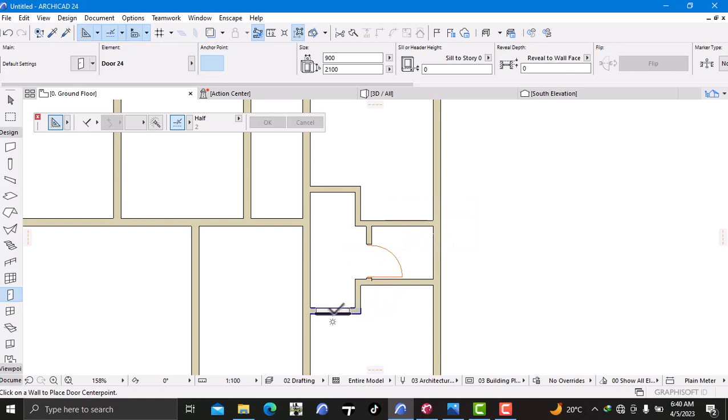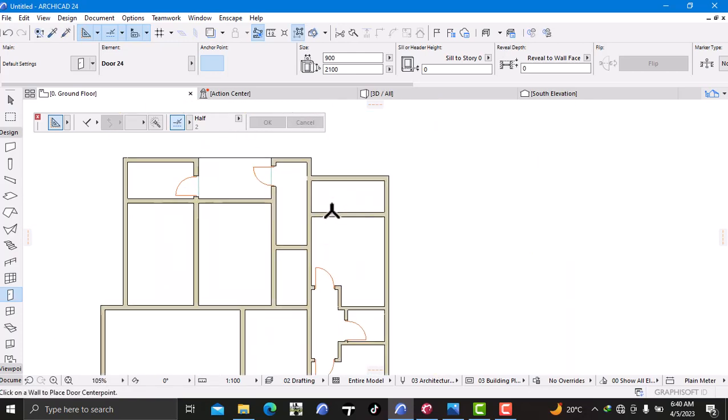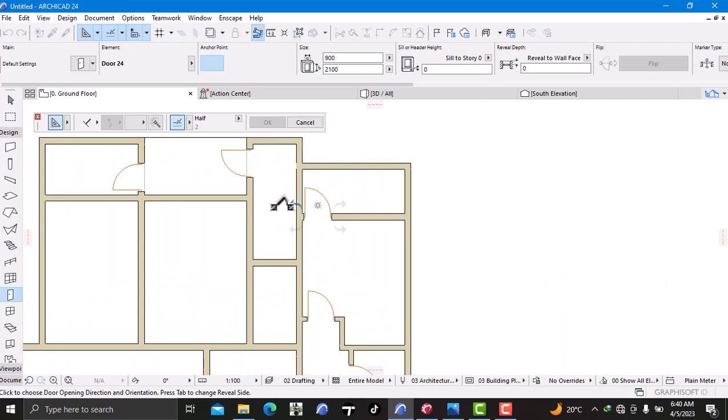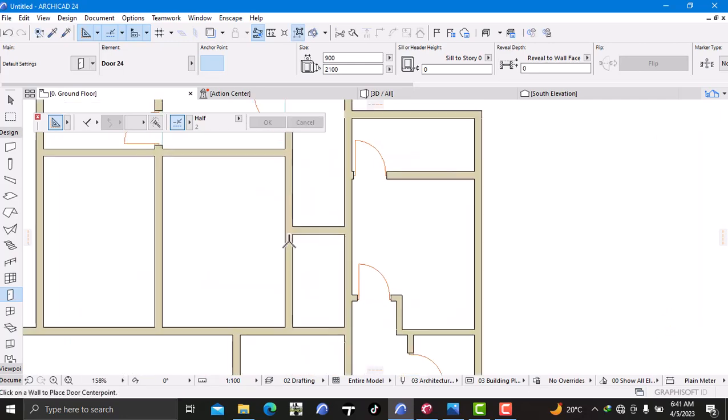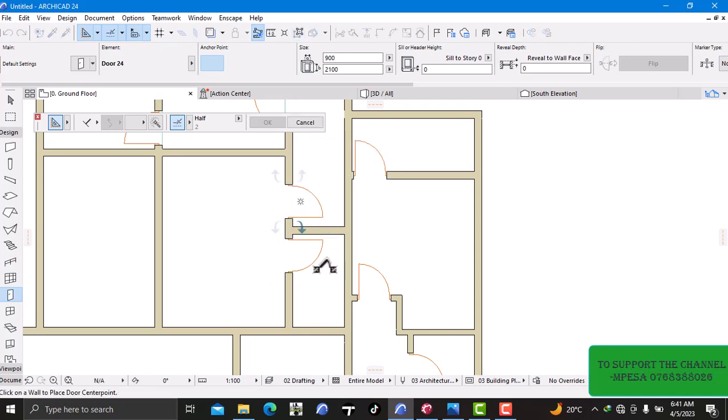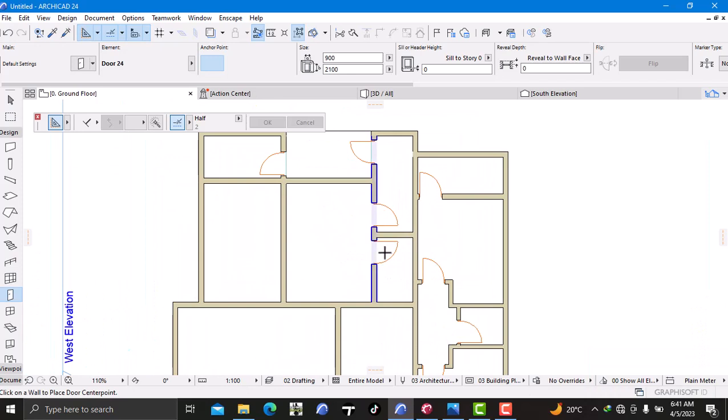This one allows me to enter this. That gives me access to these rooms. Also use this door to give me access to this WC. This same door to give me access to this. Let me place it on this direction. I don't know, let me not place it there. Let me place it right over here. Give me access to this pantry. I'm still going to have one over here to give me access to that. That's all. Let me just do it where it was initially. This point.